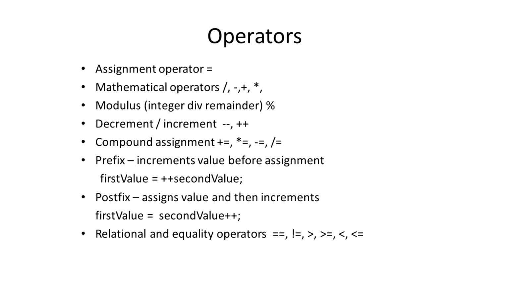rather than the number of times that a divisor will go into the dividend, i.e. how many times 5 will go into 50, for example. And this can be quite useful for when you want to repeat code in a particular pattern. So if you're dividing a number by 2, that will always go perfectly into an even number, therefore giving you a remainder of 0. Or if you try and divide an odd number by 2, that will give you 1. Okay, and therefore you will always have a remainder of either 0 or 1, and it will alternate between the two. So if you have code that needs to alternate, then modulus is a good way to achieve that.